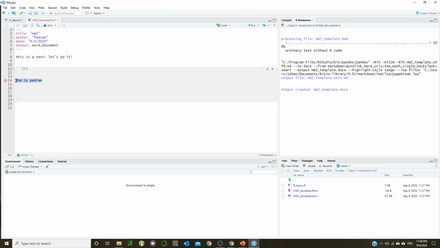Okay, so whenever I am in this chunk, I have to talk R language. So let me show you something. Let's look at the head of mtcars. I want to look at the head of mtcars, and now if I knit this one, you will like it, especially if this is the first time that you're seeing something like this. Let's knit it to Word.